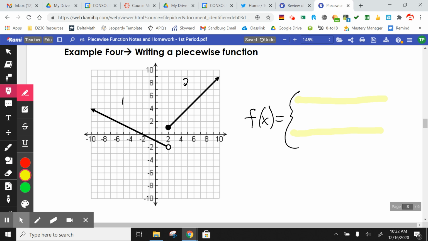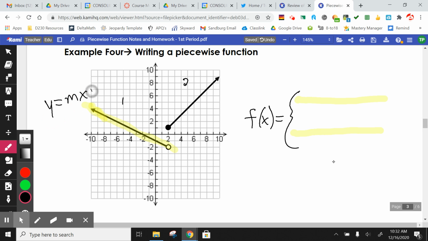All you're going to do, and this is something we should be able to do, is write the equation of this line, just y equals mx plus b for this line right here. So the one that I have highlighted, write the equation of that line. I'll put it over here. Tell me what the slope of that line is, what the y-intercept of that line is. All right, that's something we should be able to do. Just worry about the yellow one only. We did a bunch of these yesterday.